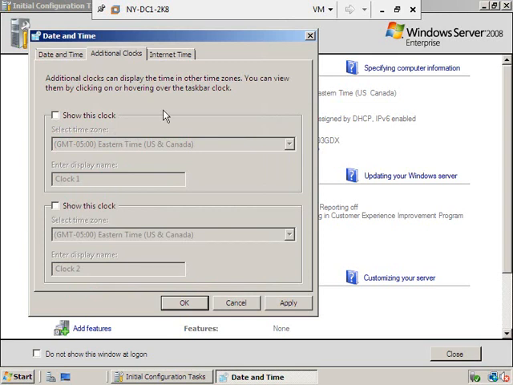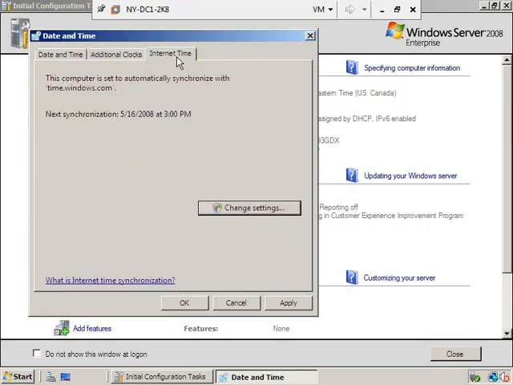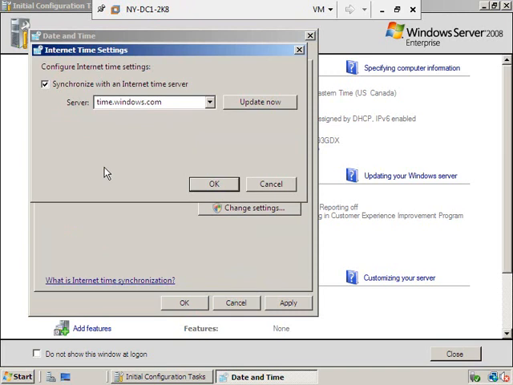Let's take a look at this Internet Time tab next. The Internet Time setting allows you to keep synchronization with all the rest of the world. Let's go ahead and click on the Change Settings. Now, it's very important that your machine and all the machines in your network maintain the same time. If the times on your machine start to get a little squirrely, bad things happen on your network. All right? So we want to make sure that we're staying up with the rest of the world.